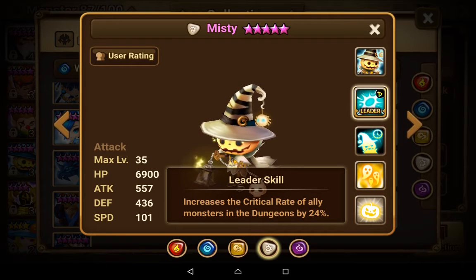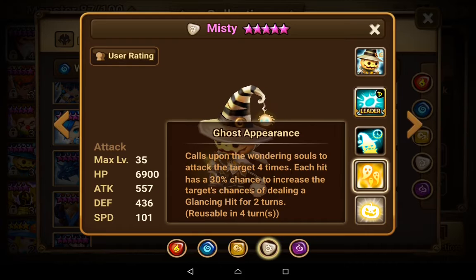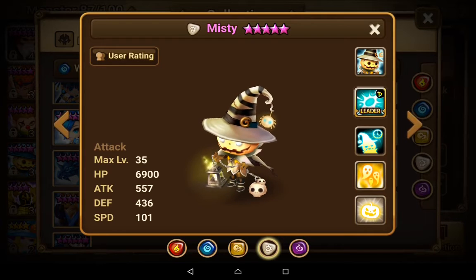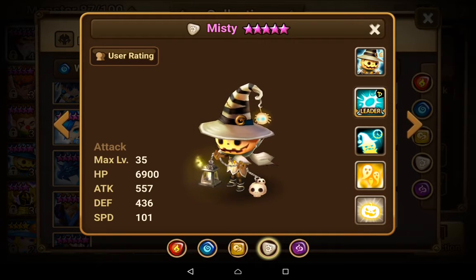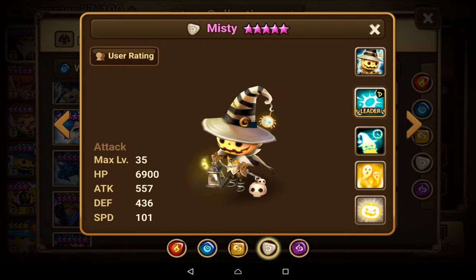Leader skill. Increases the critical rate of all ally monsters in the dungeons by 24%. Now, he's an attacking monster. Because he's got 2 moves which have multiple attacks, you could take him once again into Necro. Really, the majority of the Jack-o'-lanterns can be taken into Necro. If you're building him for Necro, once again, it would be Violent Revenge. Attack percent, HP percent, Tap percent, or Tap percent, HP percent, or HP percent, Tap percent, depending on your preference, if you want him more bulky or attacky.